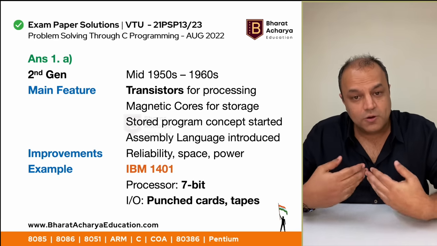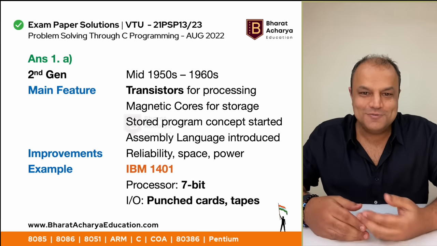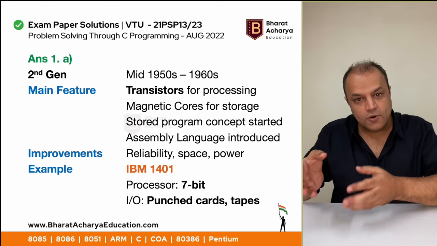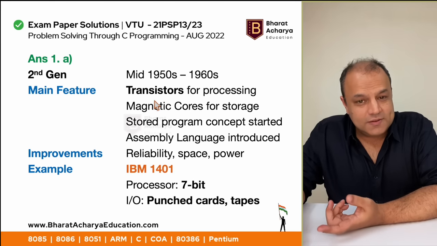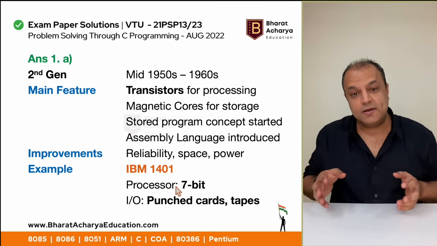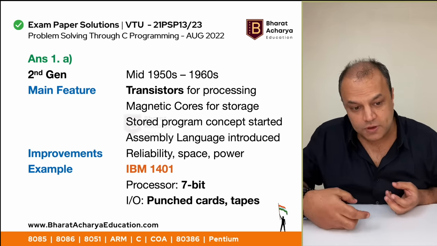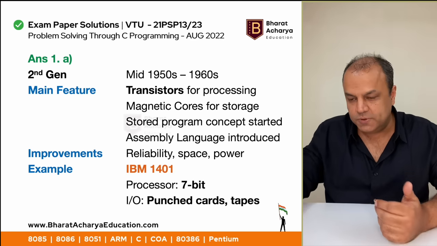All this technology got better and better over the years, obviously. You know, every new generation of phone or a computer is faster than the previous one. So what is making it faster? All of these developments. Anyway, so the main key highlight is transistors. IBM is a company that started, International Business Machines. This company played a big role in getting computers on the table of the common person.